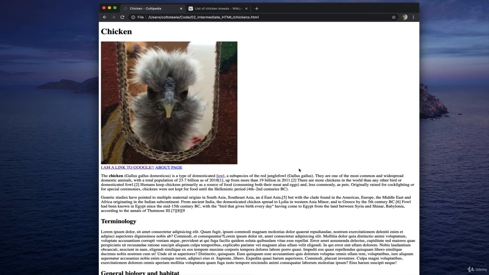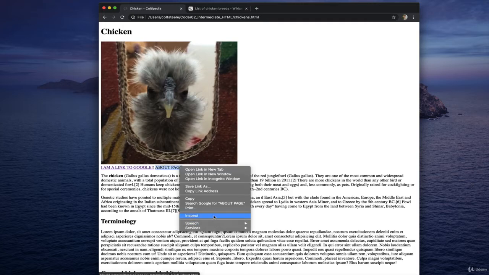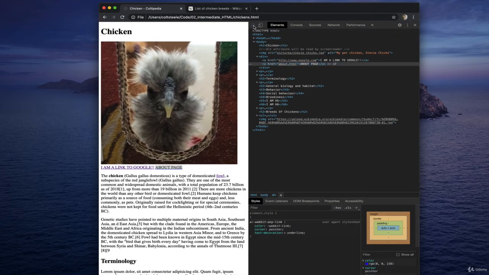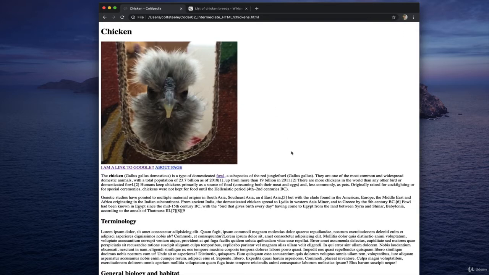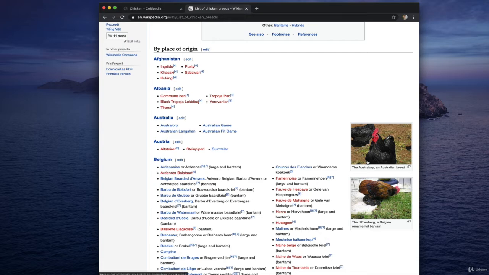So I'm going to refresh, and there you go. So if we inspect now, you'll see that right here I've still got my two anchor tags. They are still just inline elements. They take up the minimum amount of space they need, but the div that I'm highlighting right now goes all the way across. It takes up a full block. So again, divs won't seem very useful at the moment, but when we get to CSS, they allow us to group content together and style it all at once.